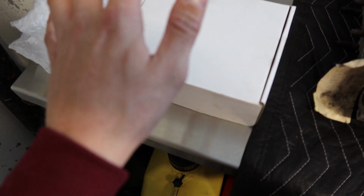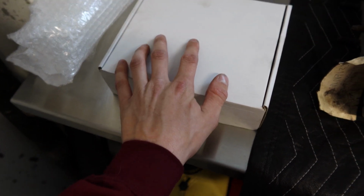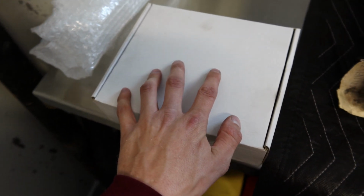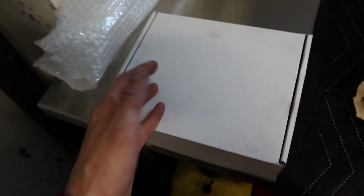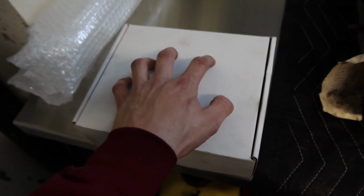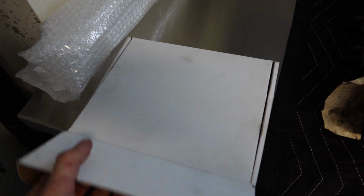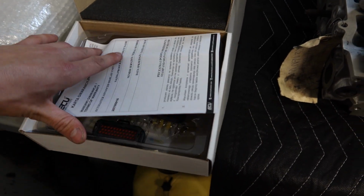So I need a dash. I haven't had a dash at all. I haven't had any display. It's been driving me crazy because I've always wanted one, and I finally got one. These things are very expensive, and I kind of pulled the trigger because this was on Adam's S15. He had this dash on his car for I think two seasons now, but he's stepping up to the ADU 7, which is the bigger screen. But I went ahead and bought the ADU 5 from him.